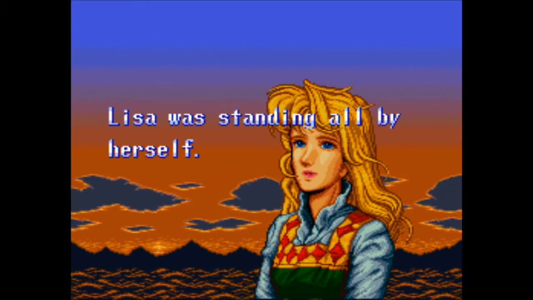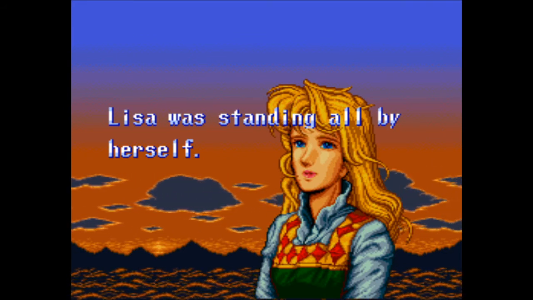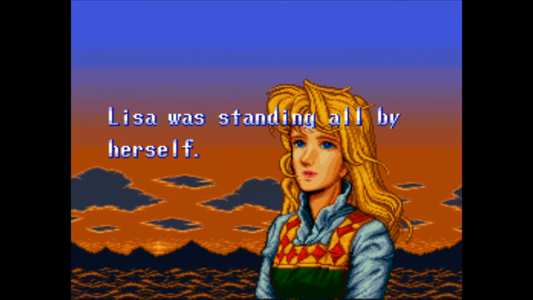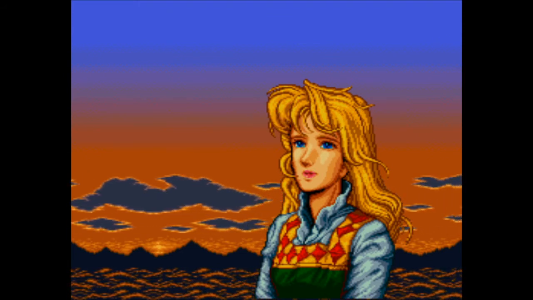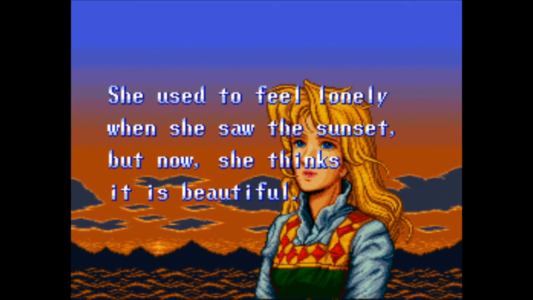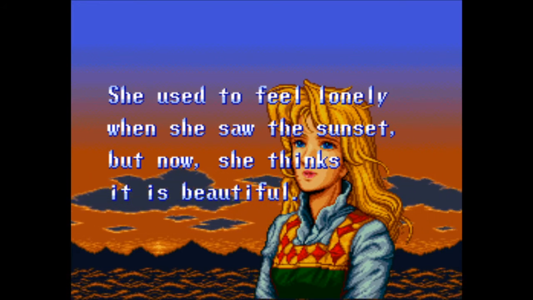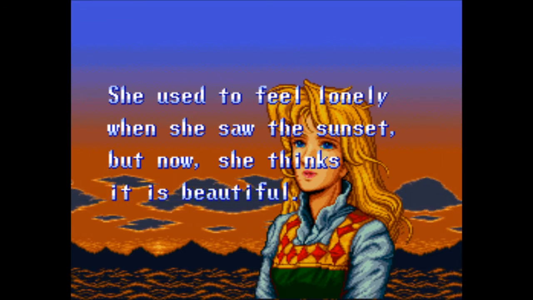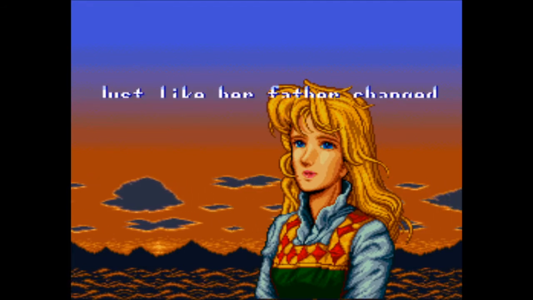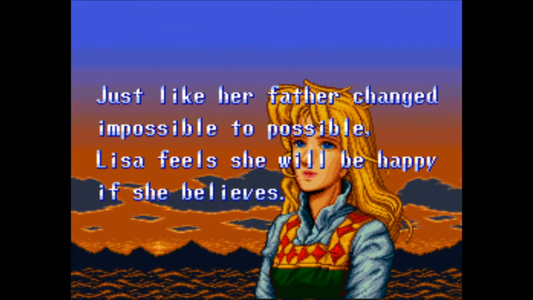Lisa was standing all by herself. Wow, her face was really done up for somebody that just woke up. She used to feel lonely when she saw the sunset, but now she thinks it is beautiful. She has to blink every 4 or 5 seconds, though. Too much of the sunset would be a strain on her. Just like her father changed impossible to possible, Lisa feels she will be happy if she believes.